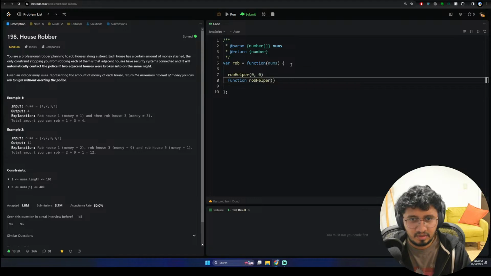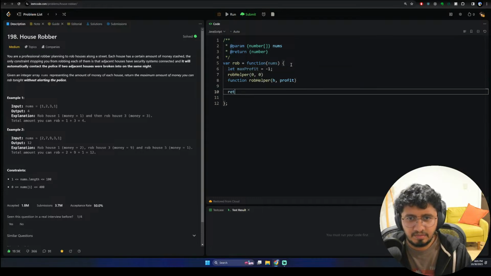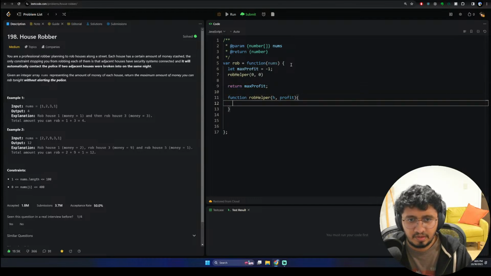I don't want to make the variable names longer, so let's call it h, and let's call it profit. And let's call max profit equal to -1. Once we are done with this, then we'll be returning max profit.